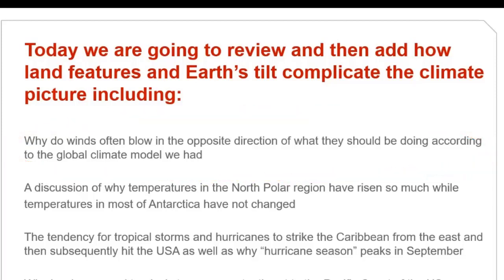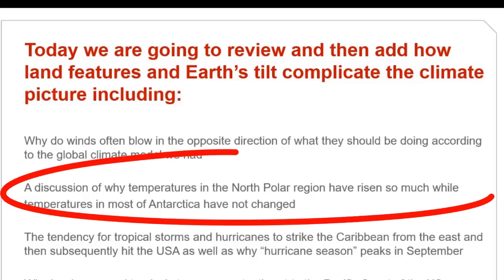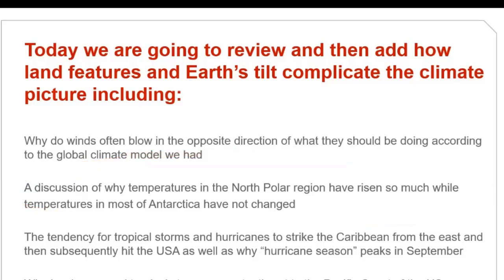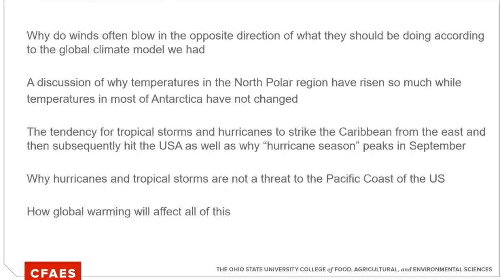We're also going to talk about, if we have time today, and if we don't, it'll be the next time, why global temperatures have warmed so much more in the North Polar region than in the South Polar region. We talk about global warming, and it's been very uneven. The Earth's warmed a lot, as we saw in the earliest episodes. I encourage folks to go back and watch those first 2 or 3 episodes on global warming trends.